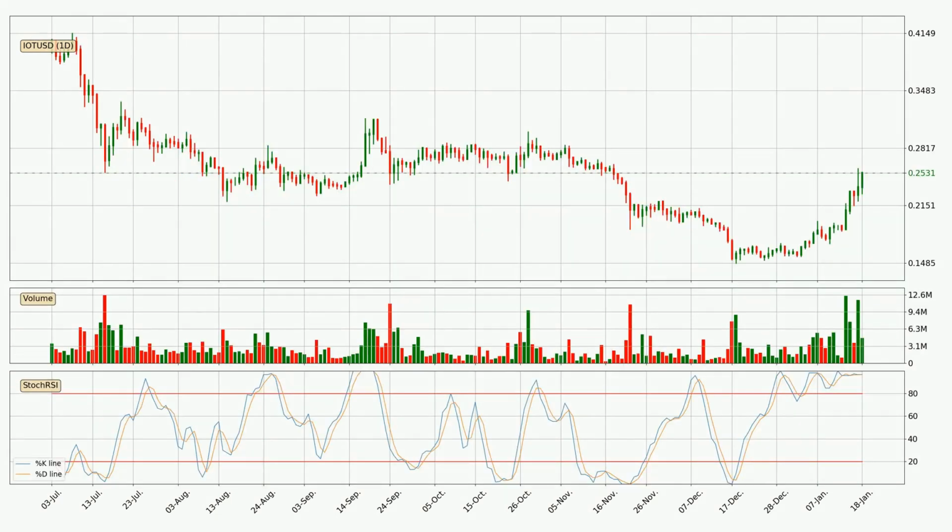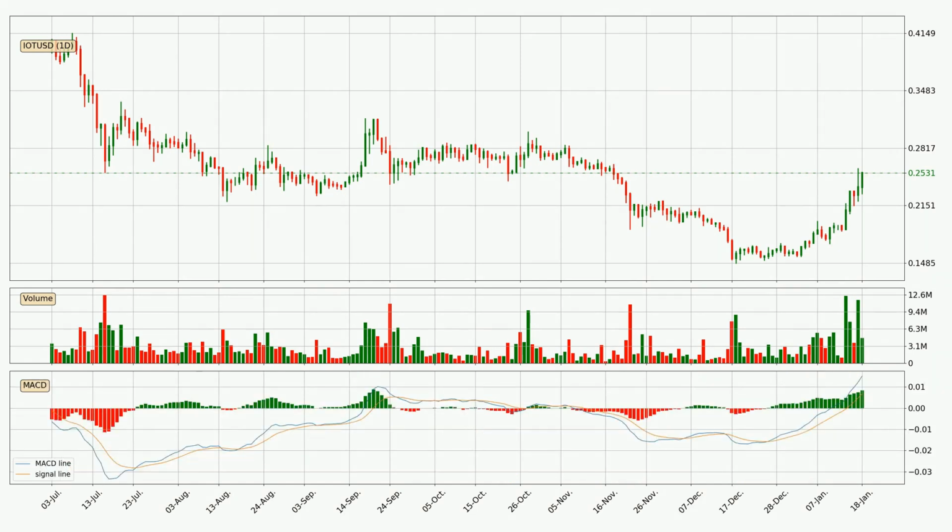Looking at the daily Stochastic RSI, currently, both the %K and %D lines are very high, meaning that the crypto is being highly bought and a change in the trend can be expected, or for it to remain at least stable for some time. The %K line is below the %D line, which shows that the trend has already shifted to the downside.